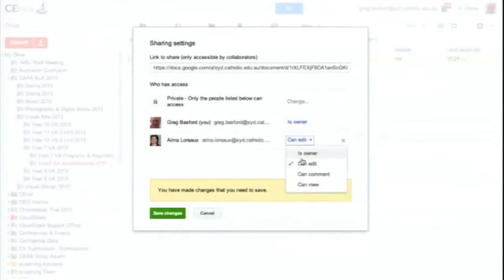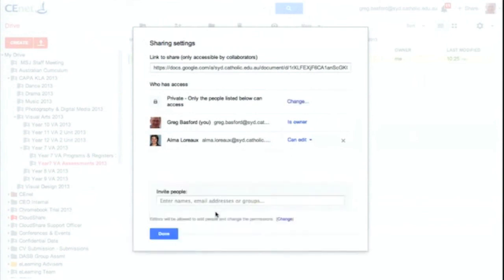But if you change a document's owner, which means that Alma has complete control over it, she can delete it if she wants, right? It's like she created it. Then you can do that within the sharing setting. The other thing that I'll just cancel that. You can't change that back once you've saved it as an owner. If you've made someone an owner, it's not like sites where you can have multiple owners. That's right. So you need to be careful when you're making someone an owner.